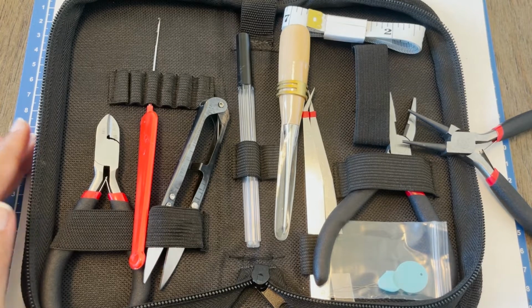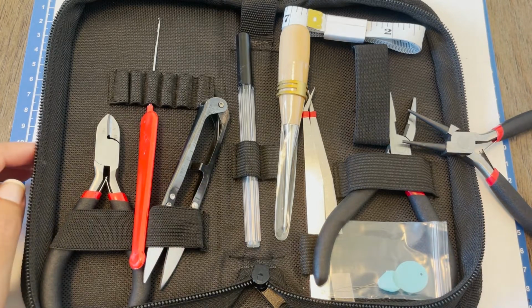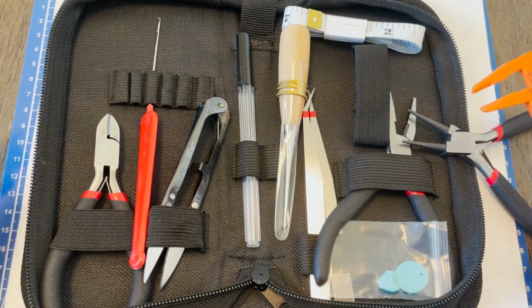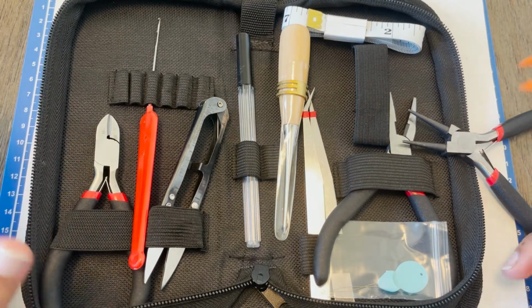I have taken a course in gemology, so I know what kind of gems I'm playing with, but I've never actually put together a set. So we'll see how that goes, and hopefully these tools will be enough.